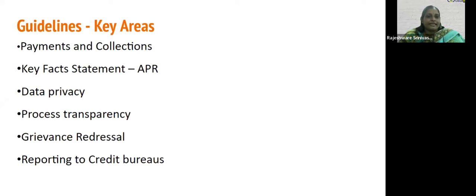So some major areas where there are changes that they're talking about. First important area: when we are disbursing loans or collecting, the money has to go directly from the lender's account into the borrower's account. You can't move it through a third party account or a pseudo account, whatever it is. This area brings in more innovation that is going to come up, because here the payment gateway structure, etc., is getting affected. So a lot of new innovations to come in this area specifically.